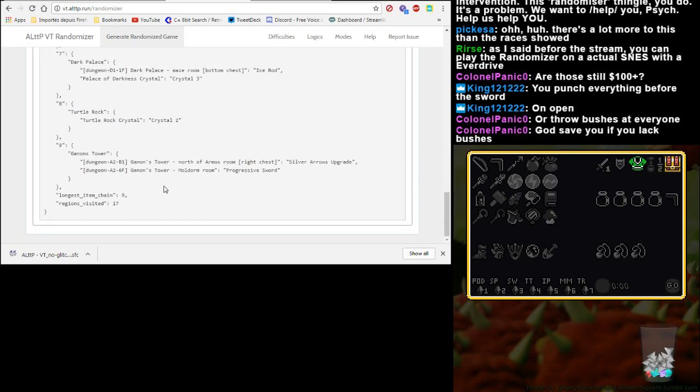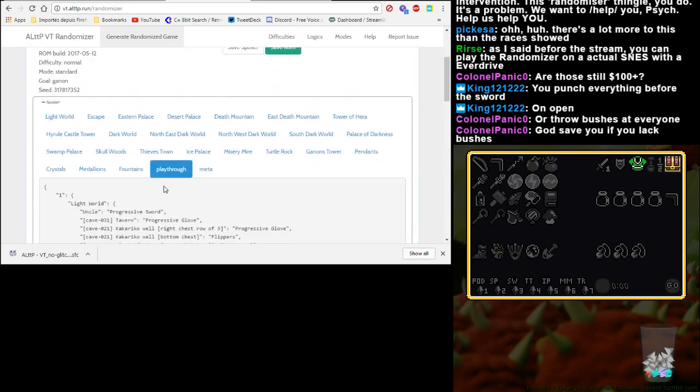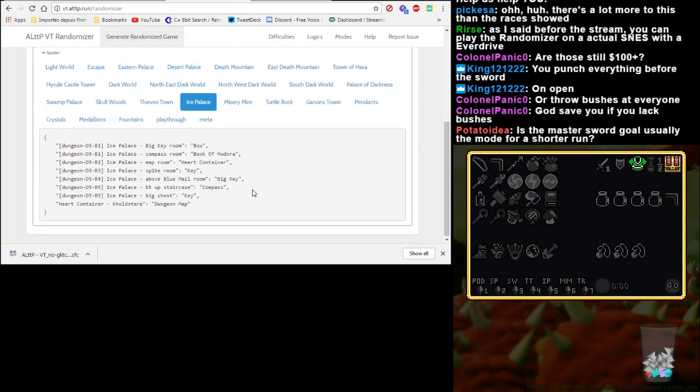The spoiler is pretty much the way to figure out either the shortest way to do the dungeon, or, if you're stuck in a dungeon, like the Ice Palace for instance, you could tell where all of the things that you need will be. Oh, okay, for instance, in this seed, the big key room will give you the bow.